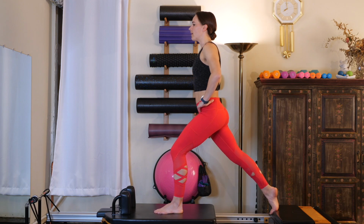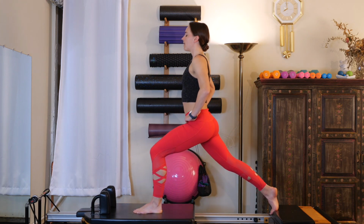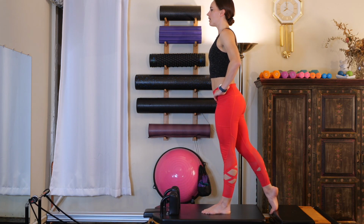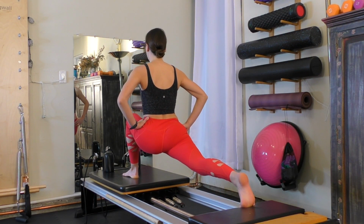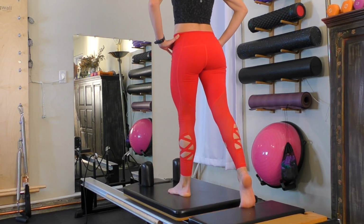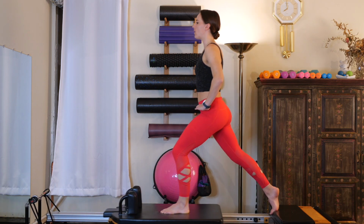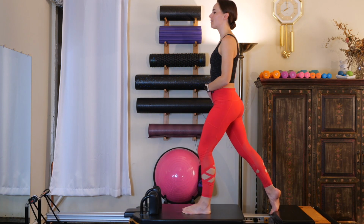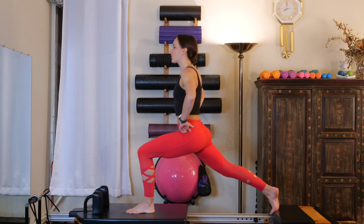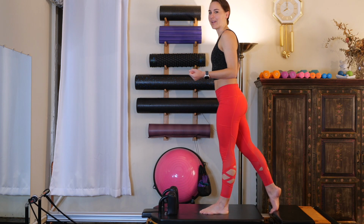When you're ready, bend your front knee, sink the hips low. Inhale, stand back up, carriage taps the stopper. Again, exhale, lunge. Inhale, rise. Once you get in the groove of it, see if you can almost enjoy it a little bit. Relax into the lunge, relaxing the right hip flexor so that you can get deep. I think these feel good, but it might just be me.